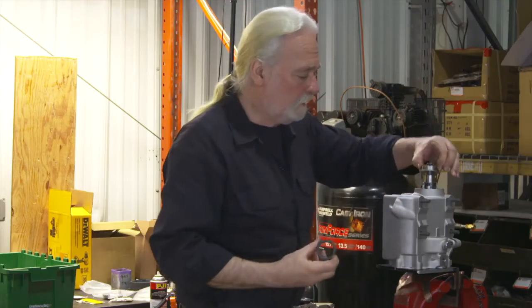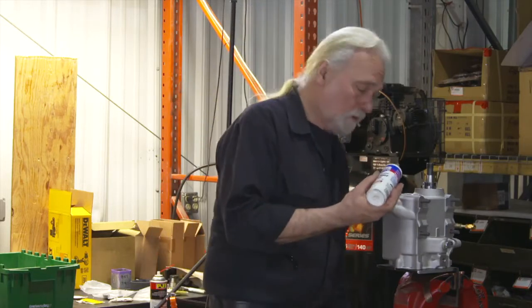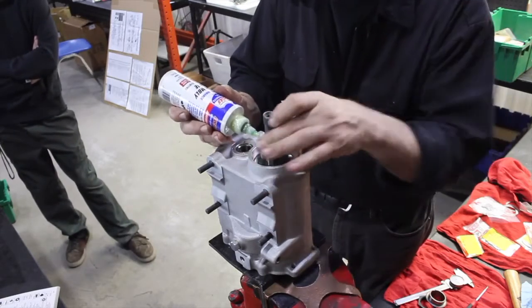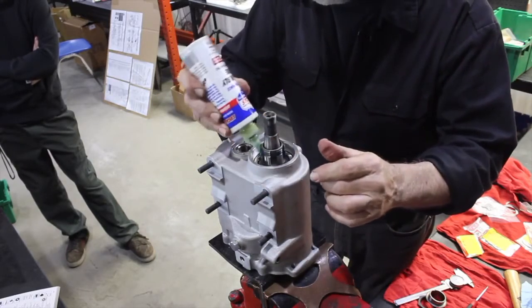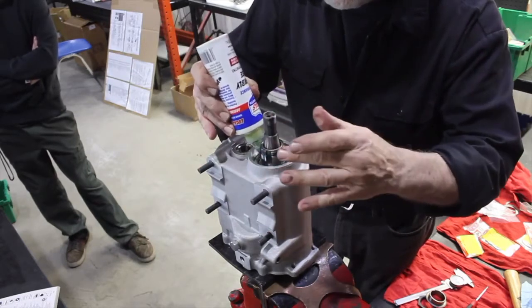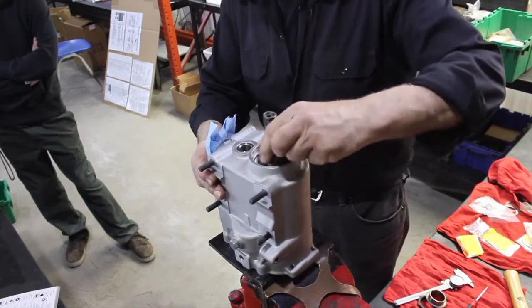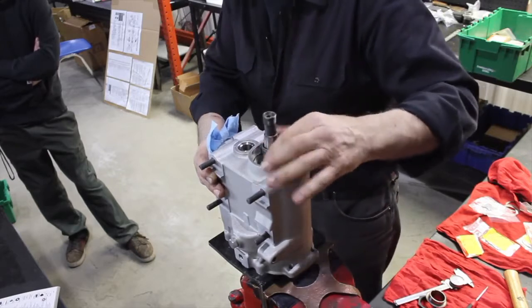So in turn, I recommend a good quality assembly lube. We'll add a little lubricant. Again, this is a final assembly. Rotate a little. Locate a channel and apply a little assembly lube. Work it in. Rotate it down and the roller is good. You notice how quiet it gets now. Now we're ready to go.